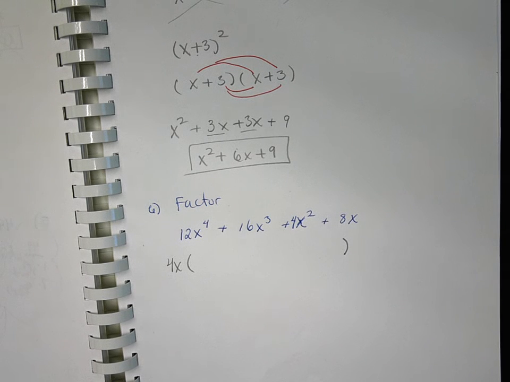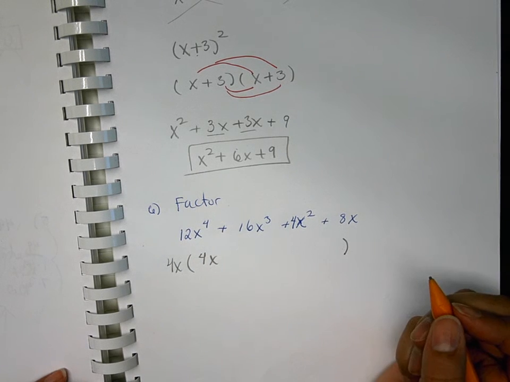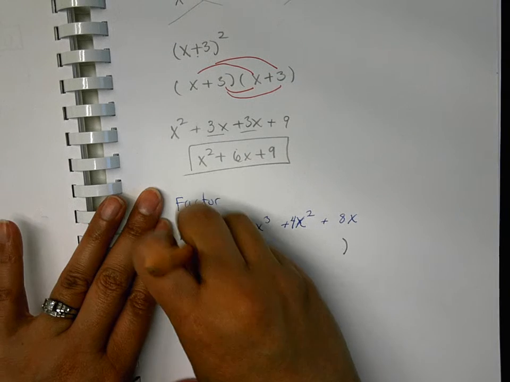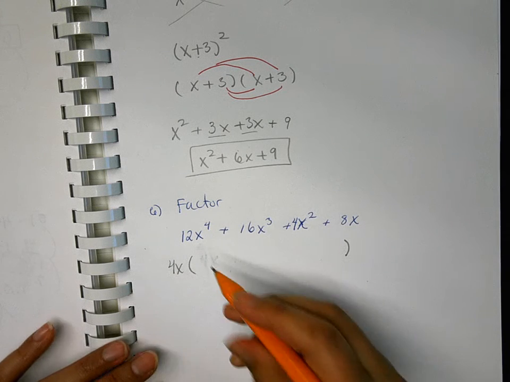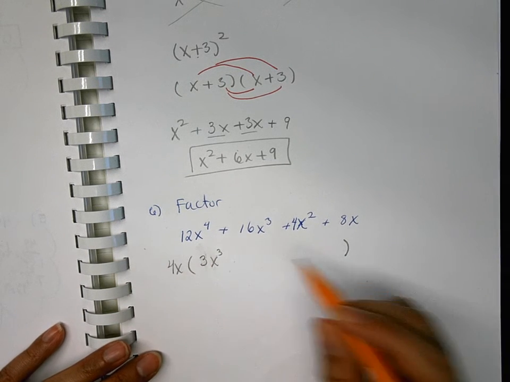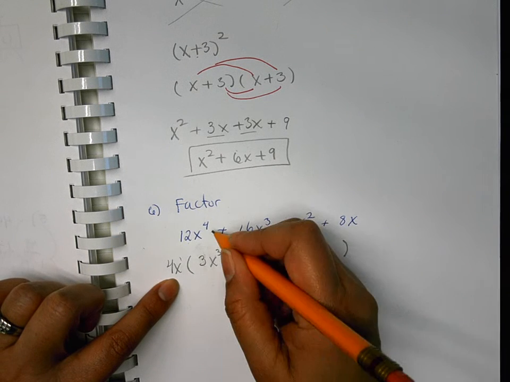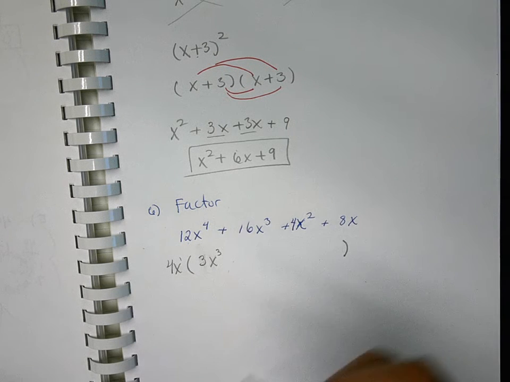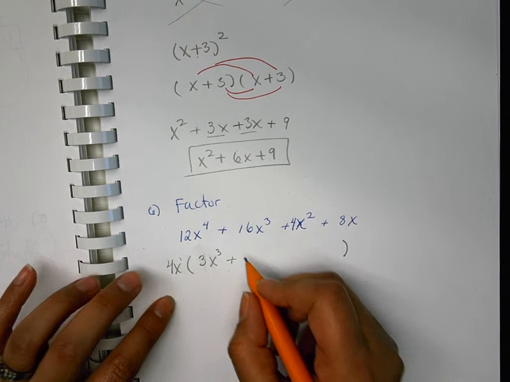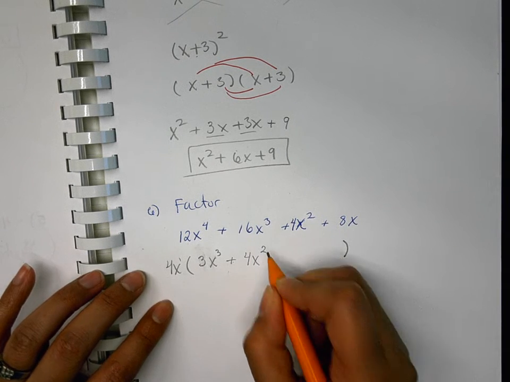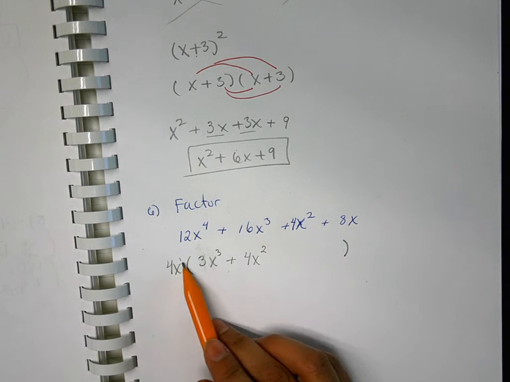All right. Okay, I got 4X. Okay, so go slow. 3X to the third. Do we agree that 4 times 3 is 12, and x1 and x3 is x4 because you add exponents like Seth said when you're multiplying? Yes or no? All right, plus 4X to the power of 7. 4x squared? All right, you guys, please stop. Do you guys agree that 4 times 4 is 16, and x1 and x squared is x cubed?